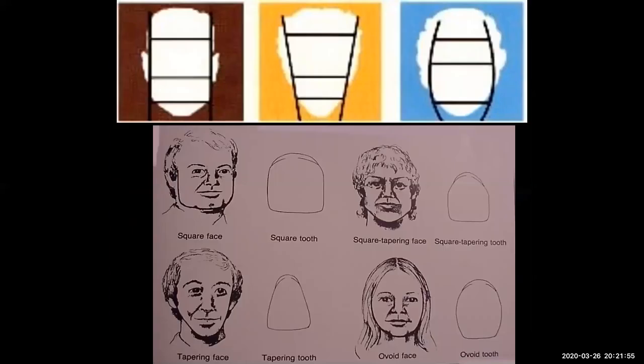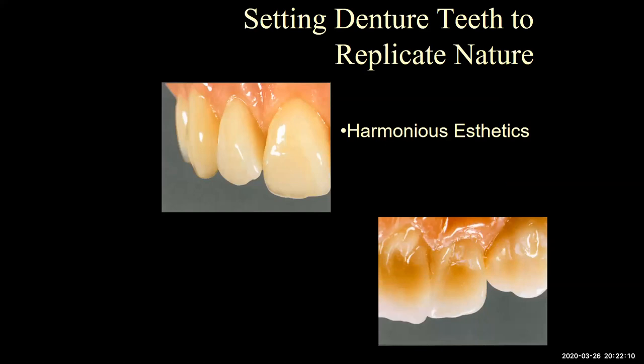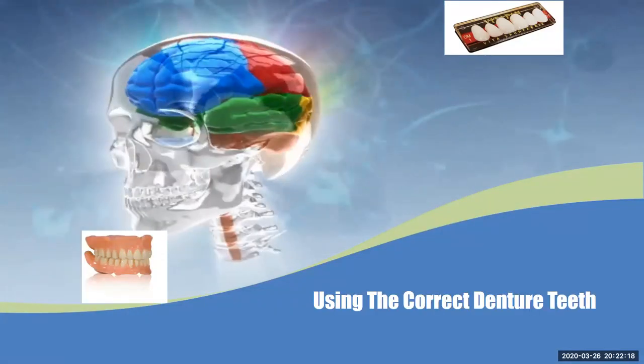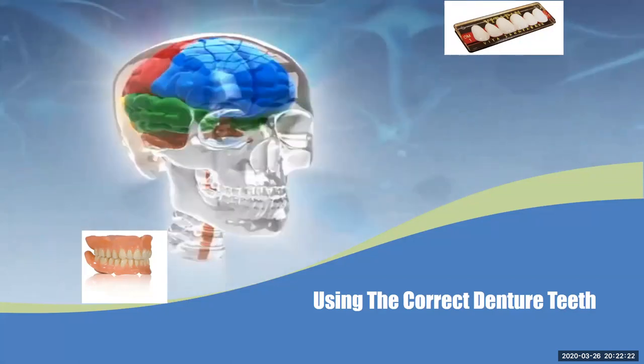Again, these are old photos, but I like to show them just to get the point across that usually face form equals tooth form. The tips of the canines are usually equal to the width of the nose, and the width of the centrals are equal to the width of the philtrum in many instances. We want to set our denture teeth to replicate nature in a harmonious aesthetic effect. But we also want to use the correct denture teeth. And we'll talk about the makeup of the denture teeth that we're using on digital dentures in a little while.